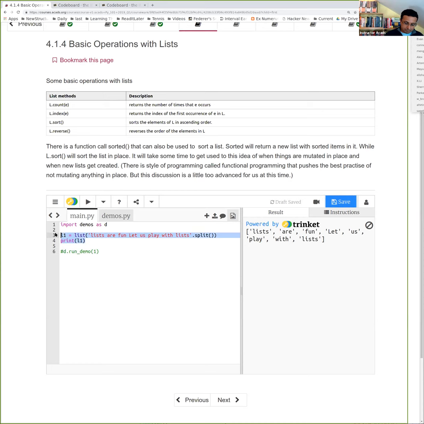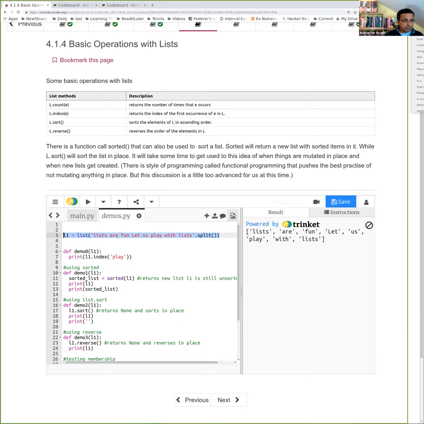Okay. So the next one is, once you have created a list, if I want to find the index, I'm going to talk through this code. If you need me to run anything, just tell me to run demo 005 or whatever on chat. I am watching it. So I use the index function. And I have to pass, so we'll make this a pattern, the index function takes values. So here play is a value that is stored inside the list. If I pass a value to the list, then index will find the location. Okay, and it will tell me which location.